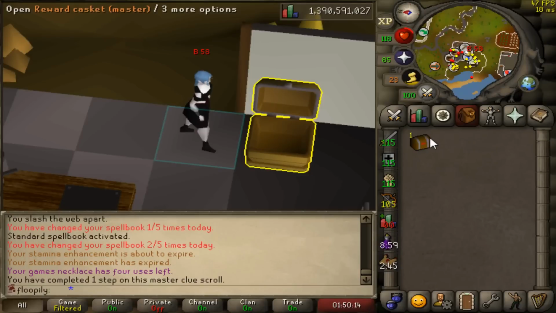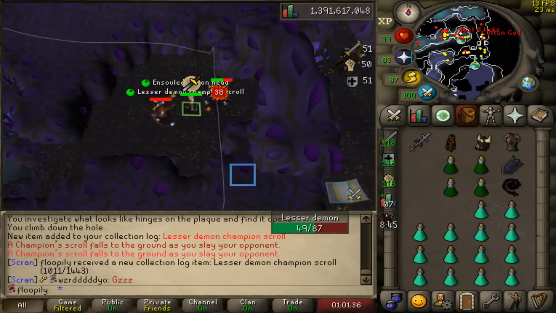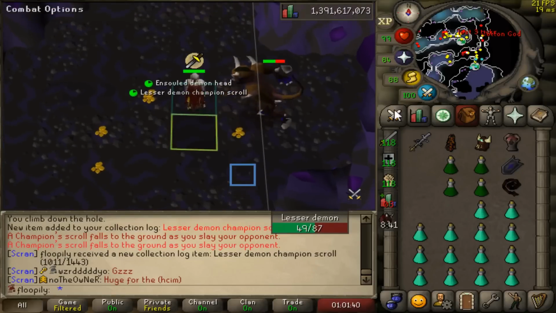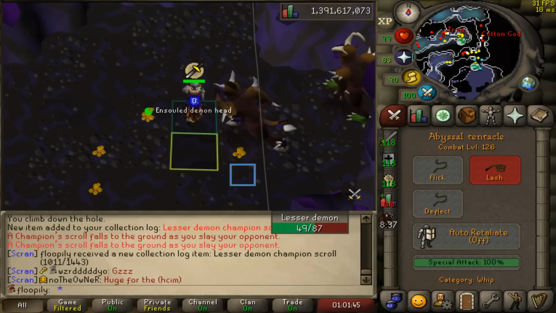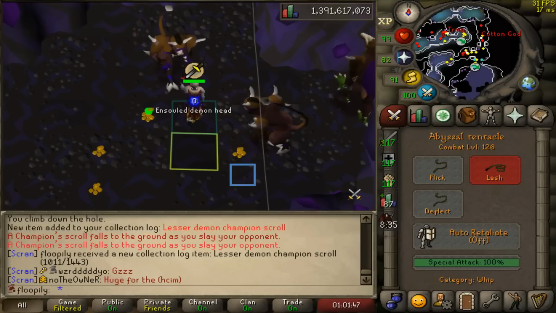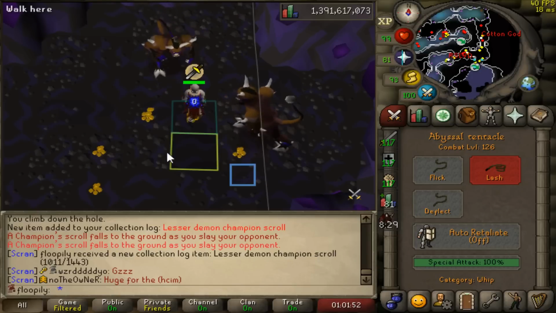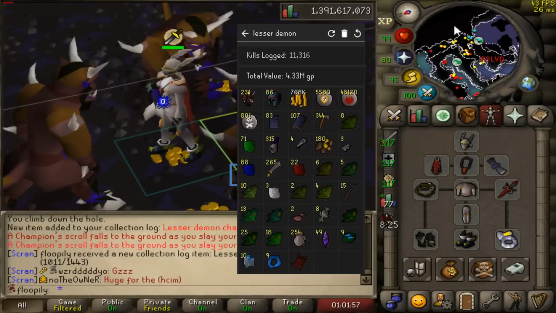One master casket. Unlucky. Well, there it is. That took quite a lot of kills. Let's check the total. I was just doing some dishes and I heard the pop-up notification that I'd gotten something. It's 11,316 kills in here. Yeah, not gonna miss it.